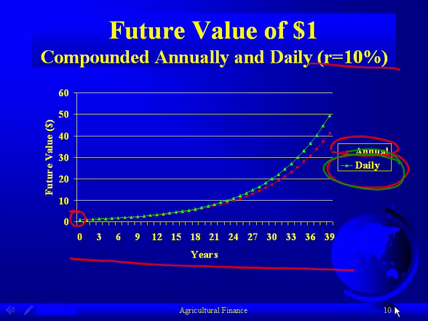And so in 40 years when you go to retire, if you put your money in compounding daily as opposed to annually, how much more money do you have at retirement? $10 million. If you put $1 million in, the difference between compounding daily versus compounding annually would be in the tune of $10 million. When you start dealing with compounded annually or compounded daily, as you go through time, it can make a big difference. Now, notice that for the first few years, do you see much of a difference? Not much. But when you go out longer periods of time, there's a huge difference.